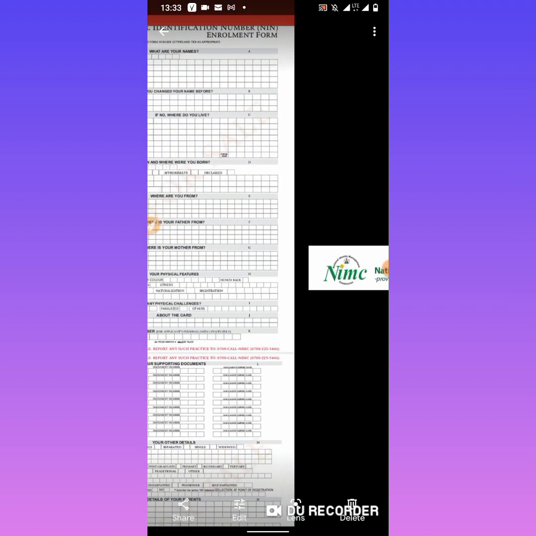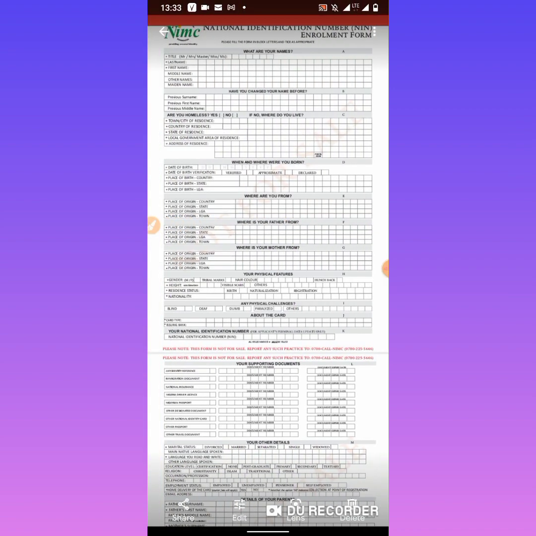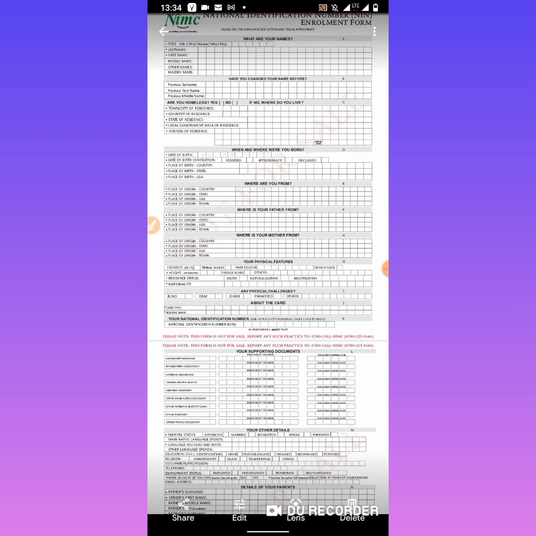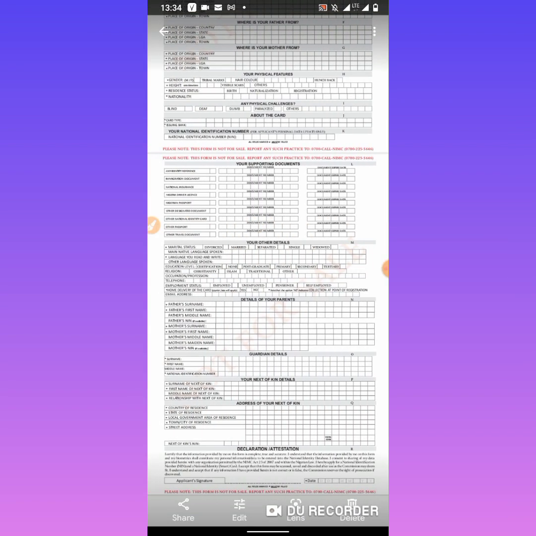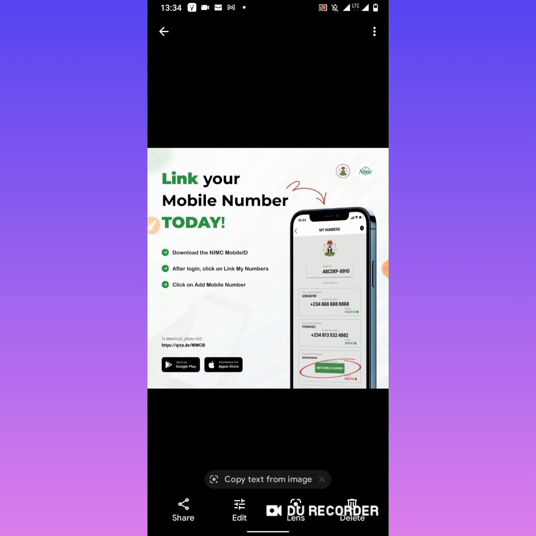And if your error is date of birth, you will need the court affidavit and go to NIMC. They will give you a form to fill. After you fill the form, they will enter the correct date of birth on your system, and they will allow you to double check it to make sure it is correct. After that, they will give you a stipulated time, which is not less than 3 weeks, to come back and pick up your new NIN.